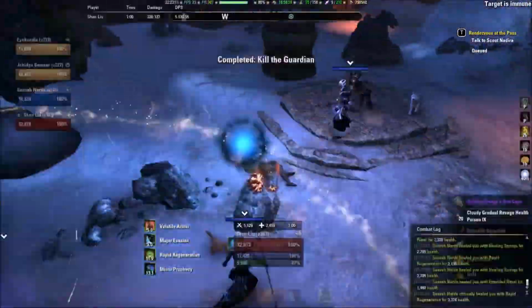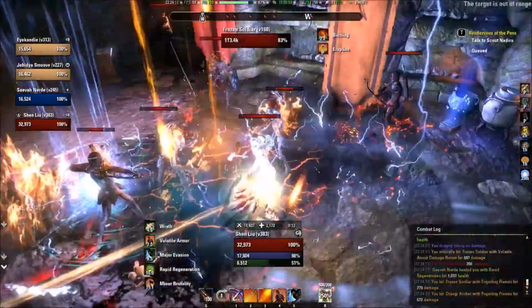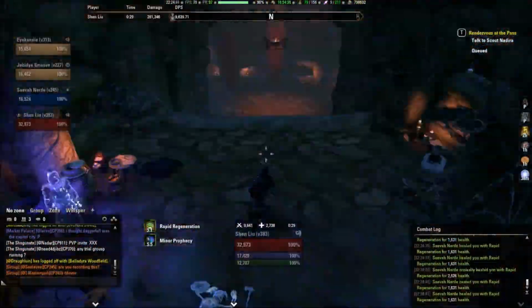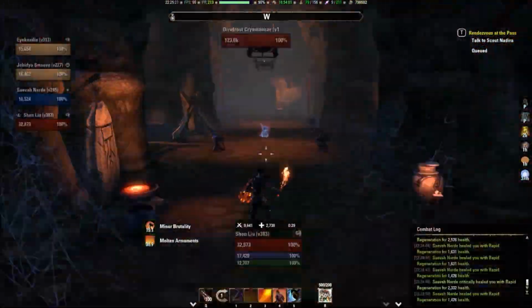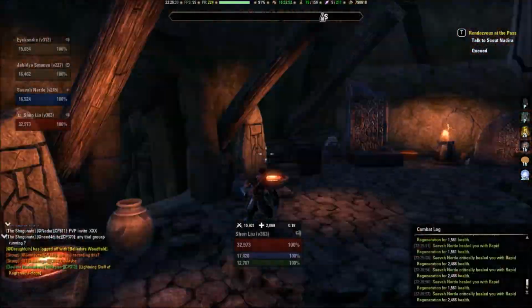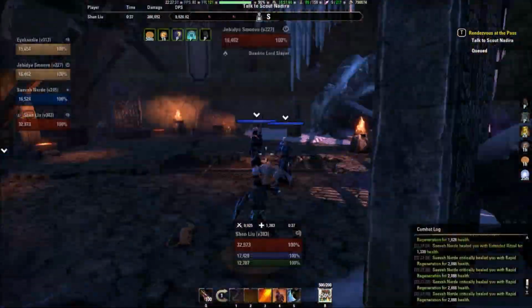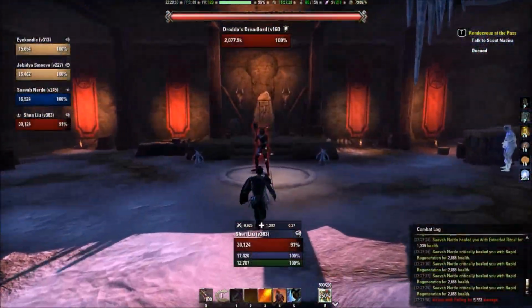Moving on ahead with this dungeon, nobody needs to do the quest. I believe you can actually skip this part here, going to the left, and you can just go up the stairs that is behind the last boss. I'm not 100% sure on this. I've only done it once and we had no problems, but you might as well go to the left anyways just to kill these bosses.